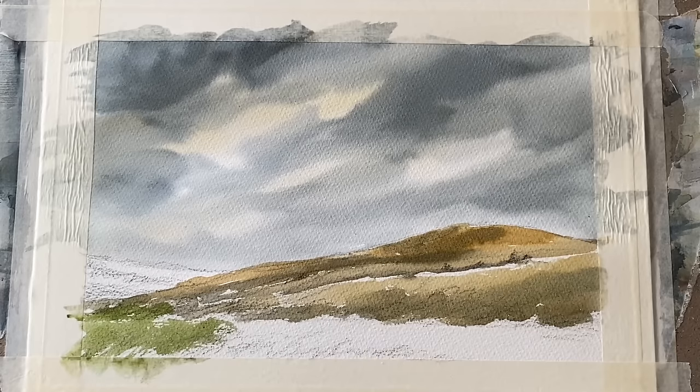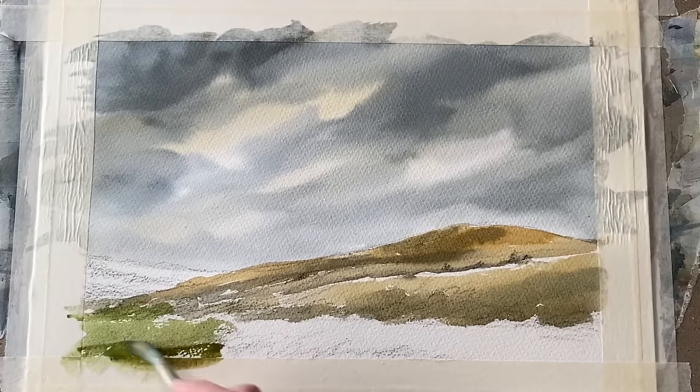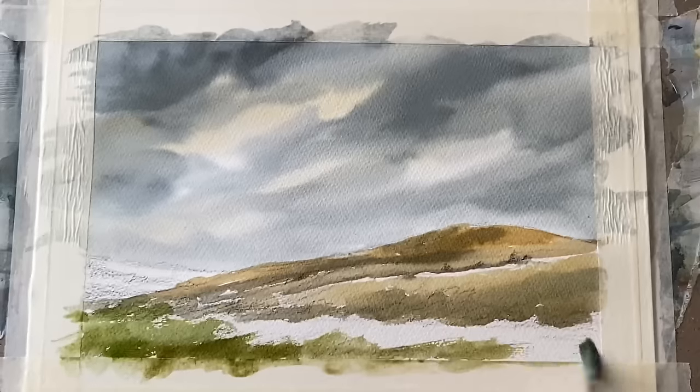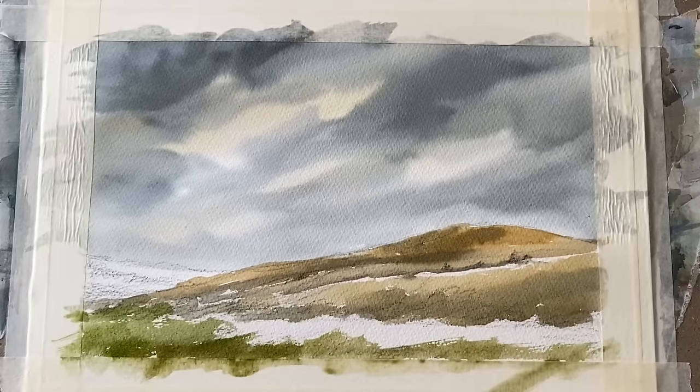So now that I've painted my distance, my middle ground, I'm coming forward with that slightly brighter colour with a bit of sap green in it for the foreground. But then I shall return to these kind of ochre tones of the raw sienna and raw umber across for most of the foreground.